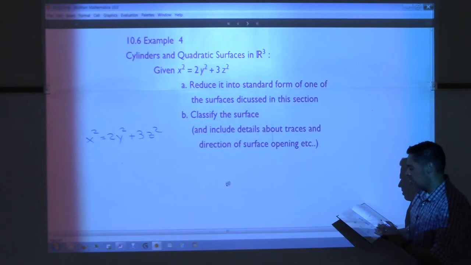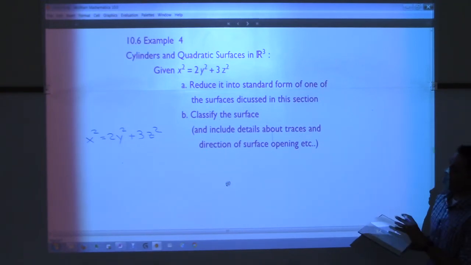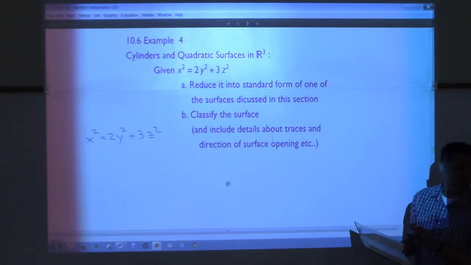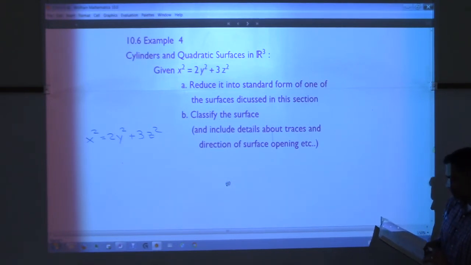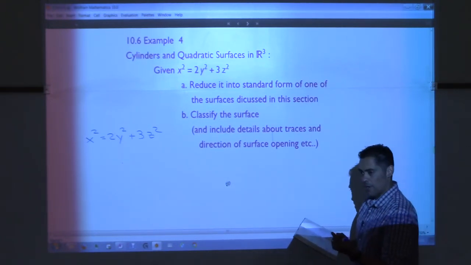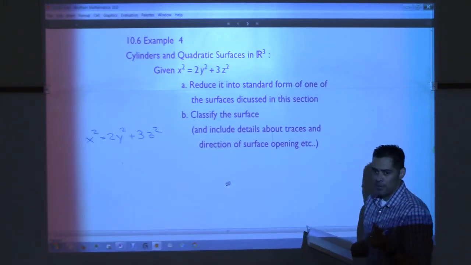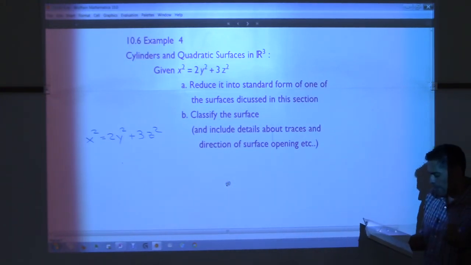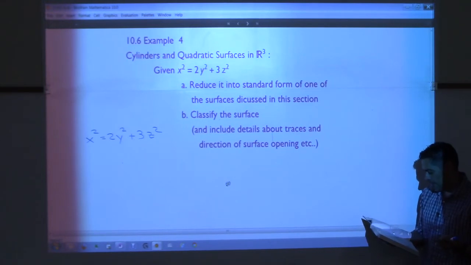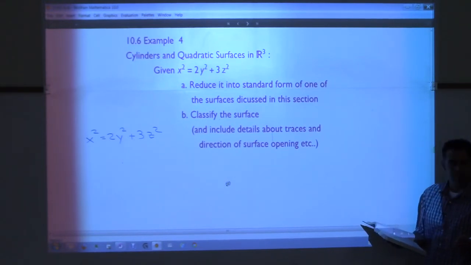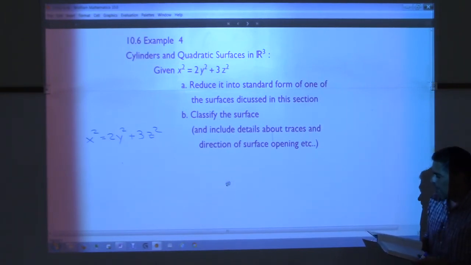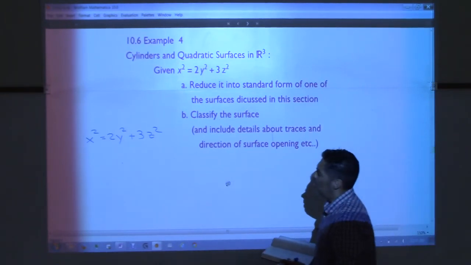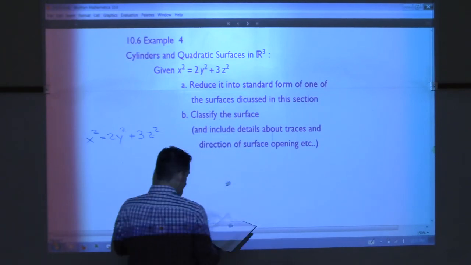So if I'm looking at this table, if I were looking at this equation, I would say, look, all three variables are squared here. And I can throw out some things then. I can throw out elliptic paraboloid, because that has a variable that's not squared. I can throw out a hyperbolic paraboloid. And that's about it. Okay, but I can eliminate some things. What happens if I try and get all my variables to one side? Or, you know what?